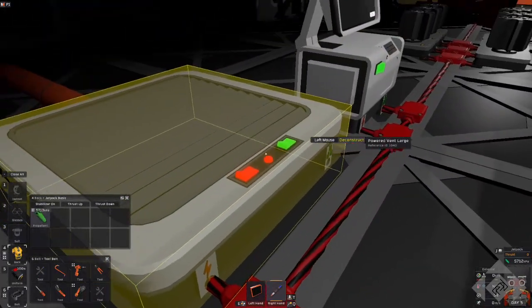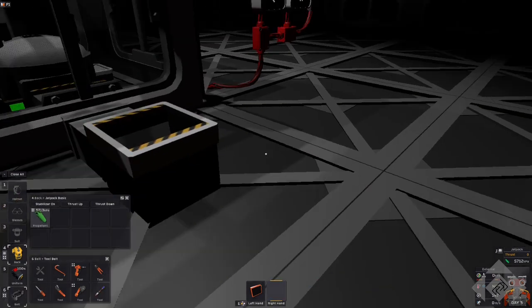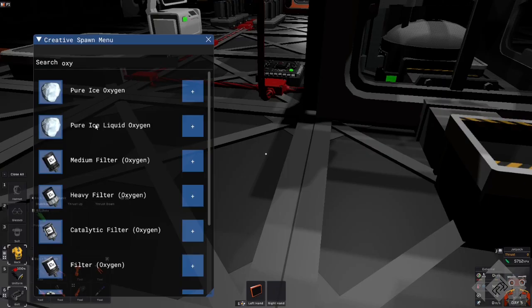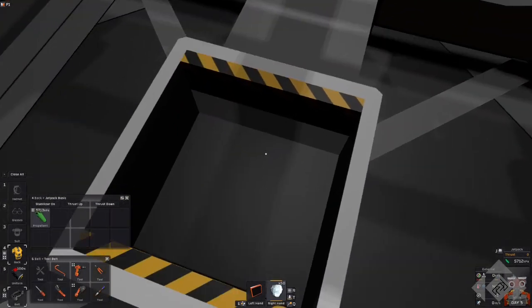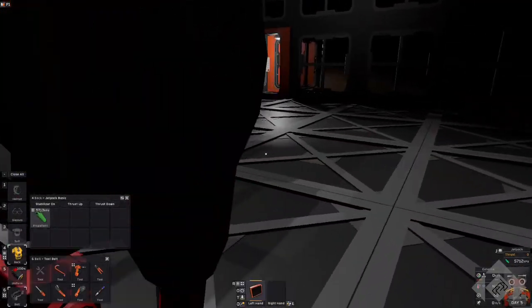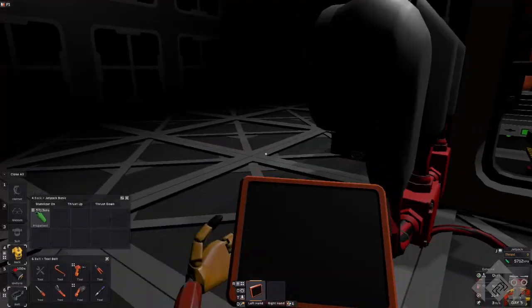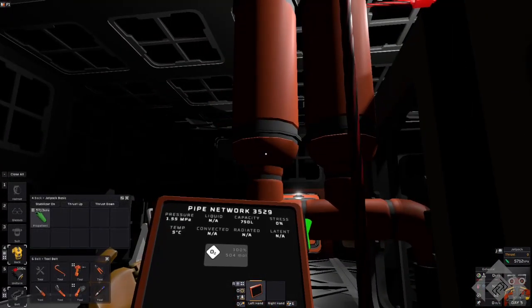Okay, now that we've cleared this out again, let's try something that is not going to generate puddles. So we'll go oxygen again, but this time we'll just go pure oxygen ice, and we will dump that in there. And then it's coming up at 5 degrees for some reason, but it stays at 5 degrees Celsius.